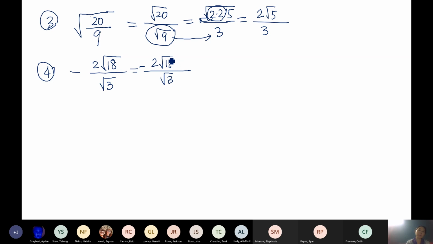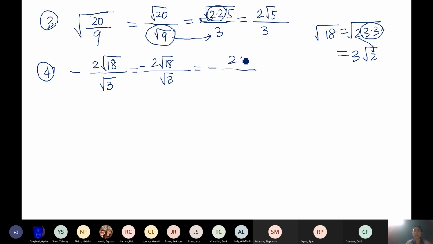Square root of 18 actually can be simplified further because if you look at the square root of 18, you have 2 times 3 times 3, as we have 2 copies of 3. So that can be taken out to get a 3. The single number 2 stays within the radical sign. So the top actually can be simplified, the square root of 18, but square root of 3, you can't simplify it. Okay, so maybe for this question, there are two ways you could do it, but I guess I can go ahead and simplify the square root of 18.